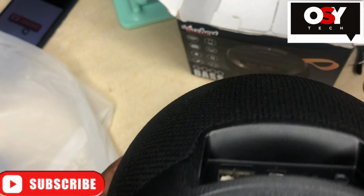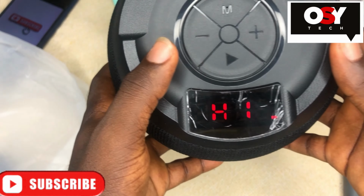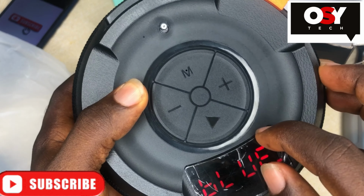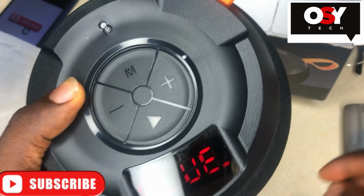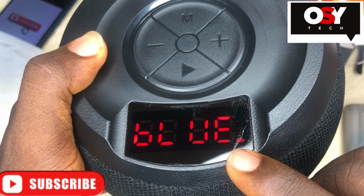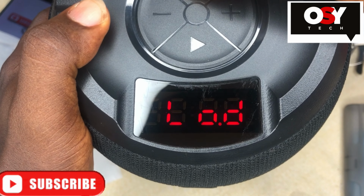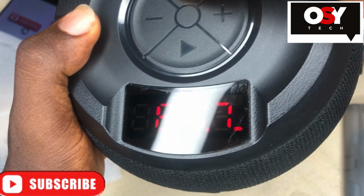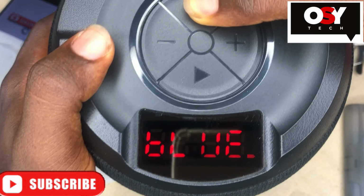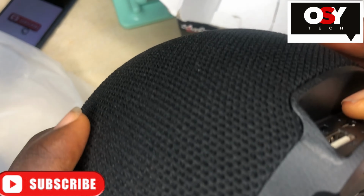Okay, and let's see, when you turn it on, you see the display right here. As I was saying, it shows you what you do with the mini speaker, so every click on the 4 buttons will show up right here. The battery will also be displayed right here. And when the battery goes low, you see that the battery will be blinking. So when you change across all the modes, it will show you where you are.